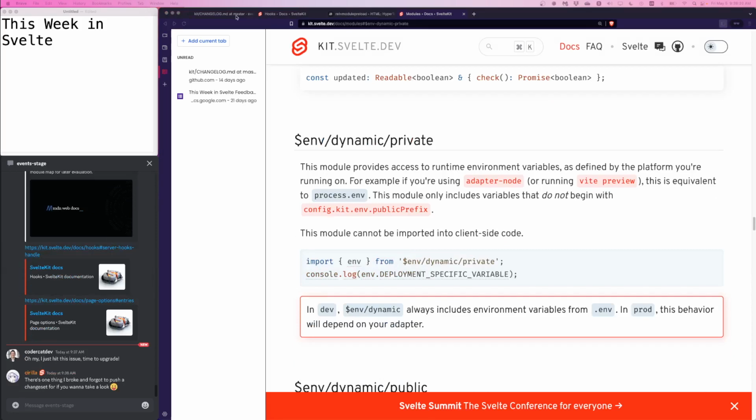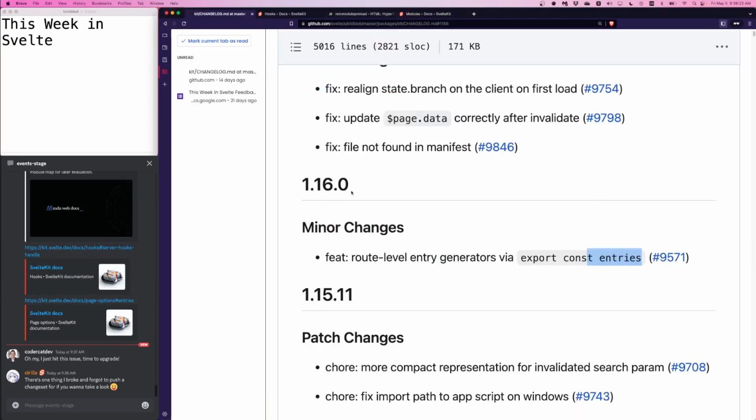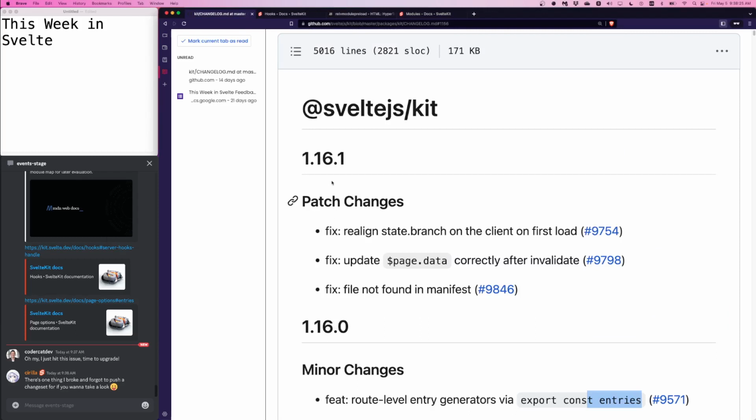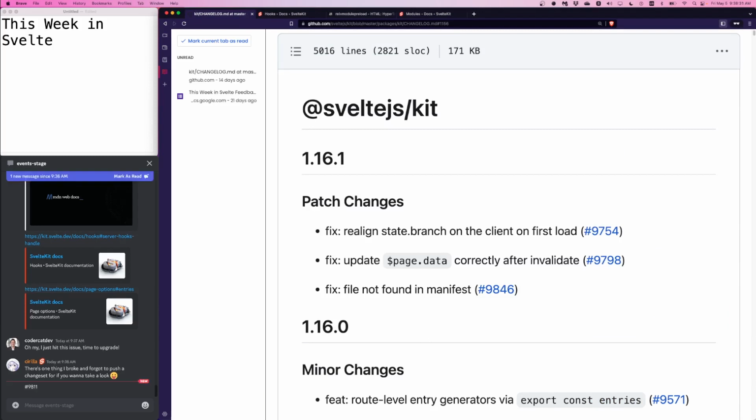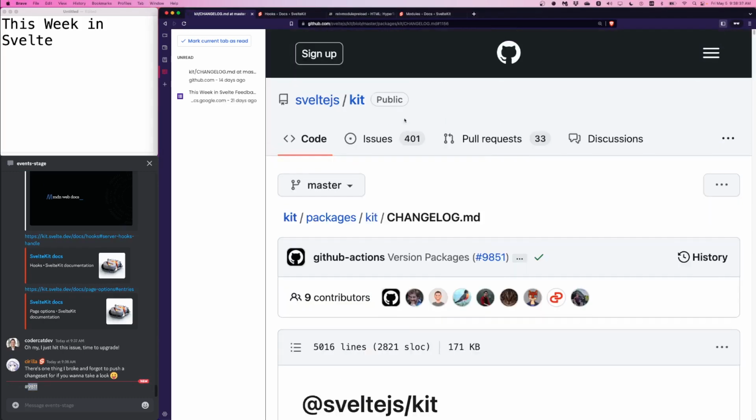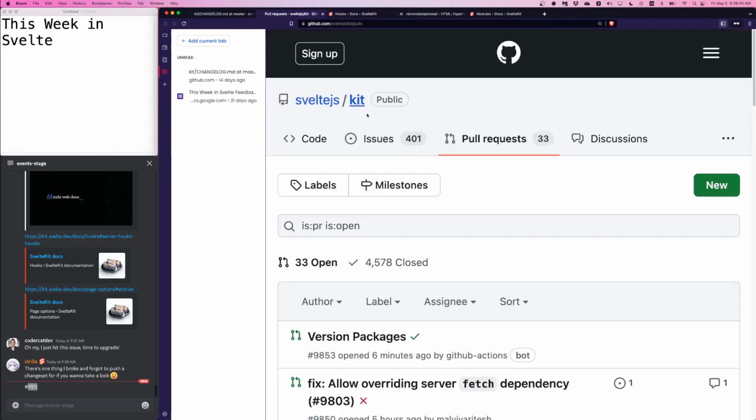Oh, Cirilla has a sneak peek for us. Are you referring to the 1.16.1 change set? I didn't talk about this. Oh, pull request 9811. I can do some unprepared analysis of pull request 9811 as soon as my computer blasts off into outer space.